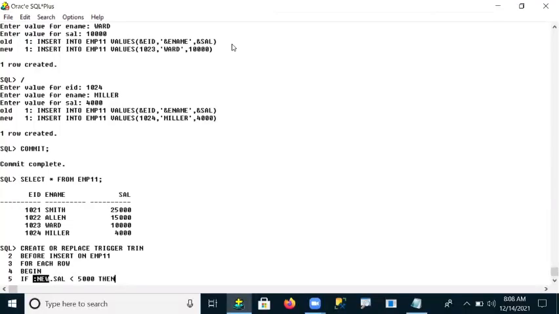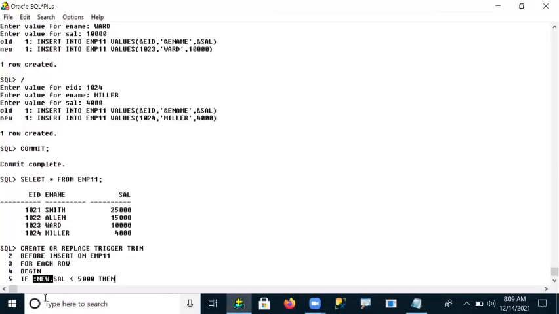So whenever the user inserts values into the table, and which column I want to hold, the salary column. So the salary column values I am holding under this variable memory. Temporarily holding in this memory, salary column data, in this :new variable.